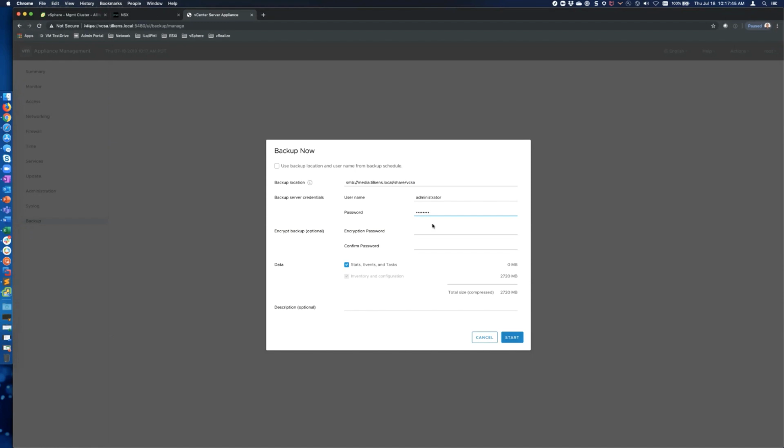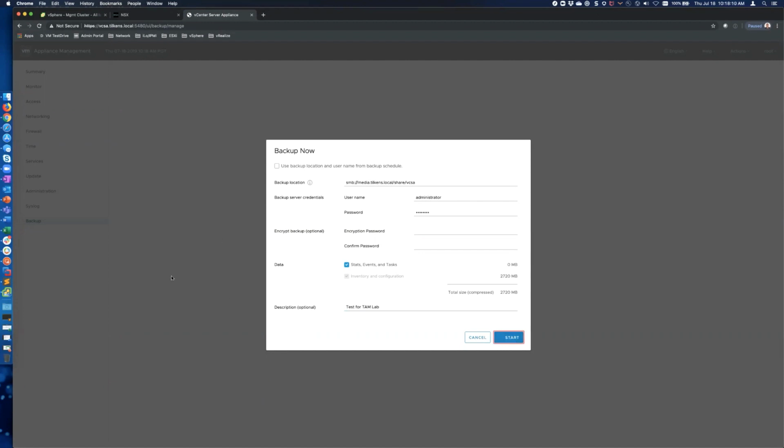If you wanted to encrypt it, you certainly can do so. I'm not going to. And then you get the ability to include the stats, events, and tasks, which is not always required. It'll make it a lot smaller, right? I'll give it a description here, and click start. Hopefully that works.